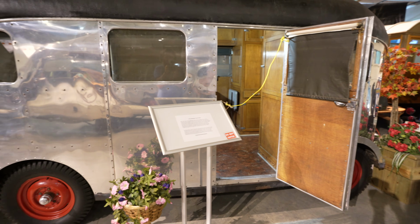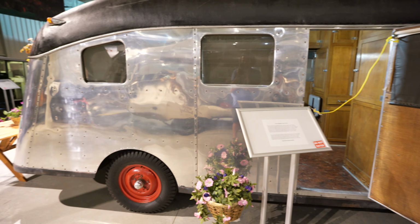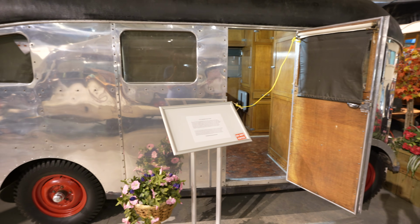So this one behind me is actually probably one of my favorite ones. It was built specifically for Charles Lindbergh. Funny thing about it that caught my attention is it has two axles, one in the front, one in the rear. It almost looks like a drivable. They said they designed it that way for the stability, so when they parked overnight, they didn't have to unhook the vehicle, and it was just on its own. This trailer didn't sway, so they didn't have to rely on any type of leveling jack. This thing looks really awesome. It's super sleek looking. I dig it.